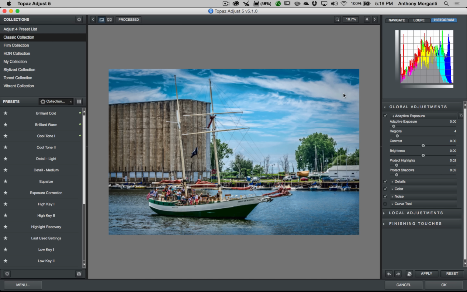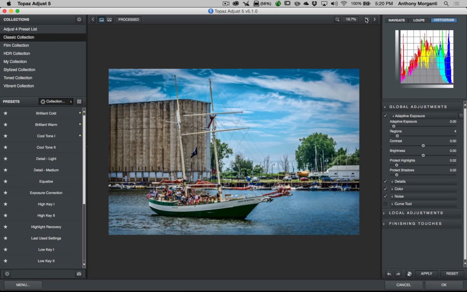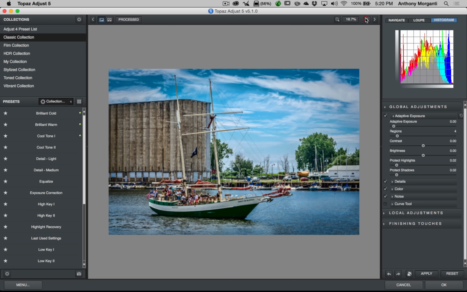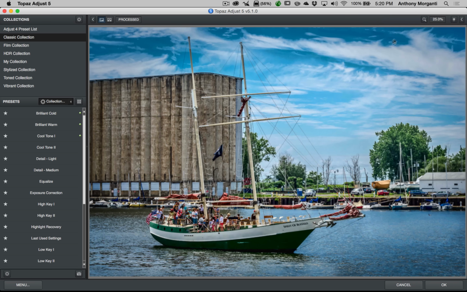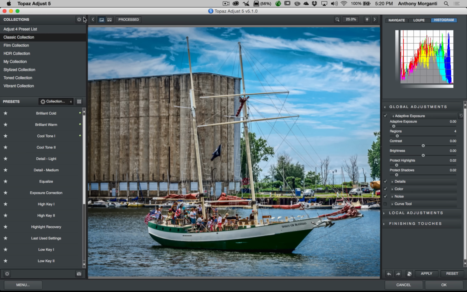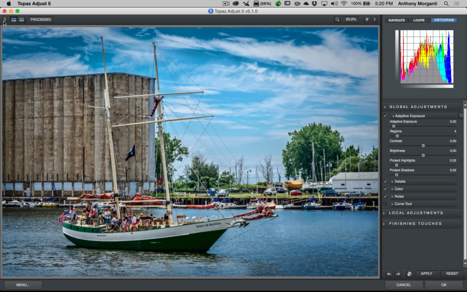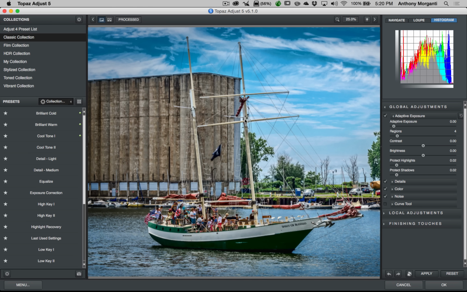Typically I use it and I just keep it on fit. The other thing over here is we have this little light bulb, and what that does is change the color of this border. You just keep clicking it and it will toggle through different shades of gray pretty much and just get it to where you like. You could close down the side panels by clicking on these arrows if you want a little more workspace to see what you're doing. And that is pretty much all the controls in the center.